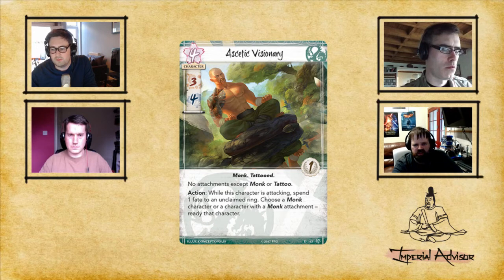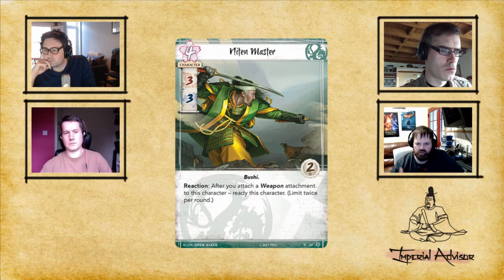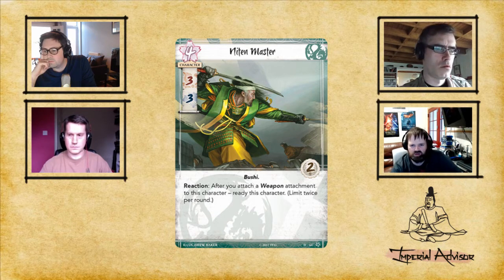And I think Ascetic Visionary is better if you're going second, if you're eating the first challenge, because you can defend with some other monk. You can then attack with the Ascetic Visionary and get back that monk you defended with by spending a fate to the ring. Whereas that option really isn't there if you're having to go first with him. You can use him to get a guy back for the second attack, if the second attack is going to come. Whereas the Neaton Master is great if you're going first. You're attacking, you go, grand, Neaton Master, go in, smash province, grand, attach weapon, ready, Neaton Master, I'm ready to defend now. So they are different and distinct like that.